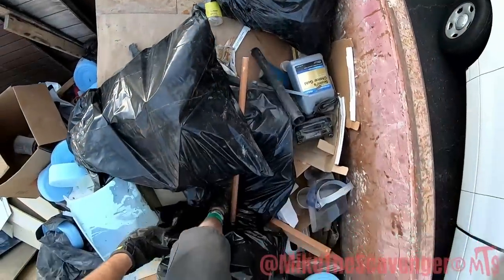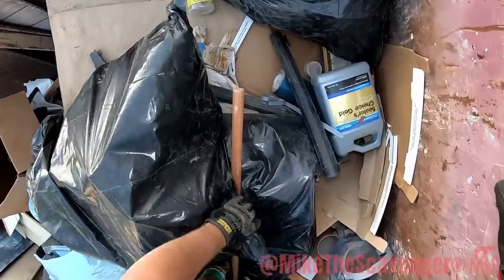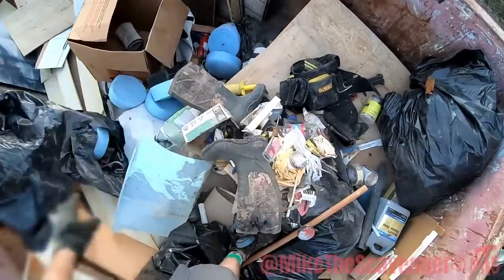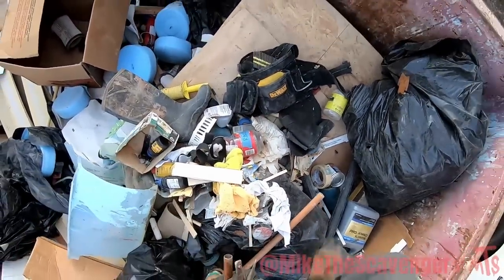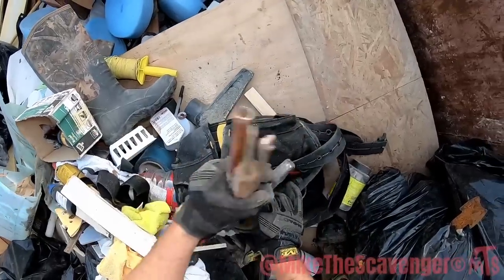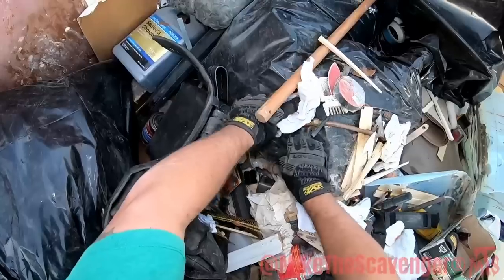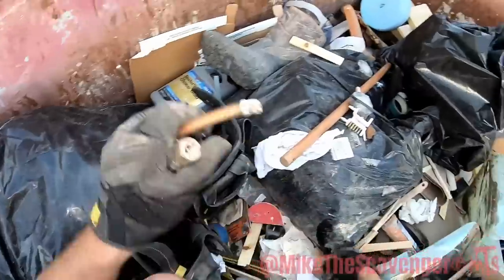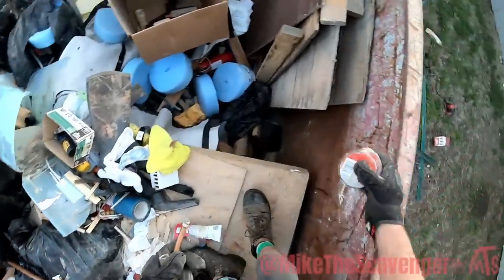There goes some wire. There's a charger to go. It's a Ryobi. Doesn't go to my other one. Man, somebody's cleaned out something, huh? Bunch of screws. There's some copper right here. Definitely make sure we grab the copper. A whole roll of electrical tape. Two whole rolls of electrical tape.